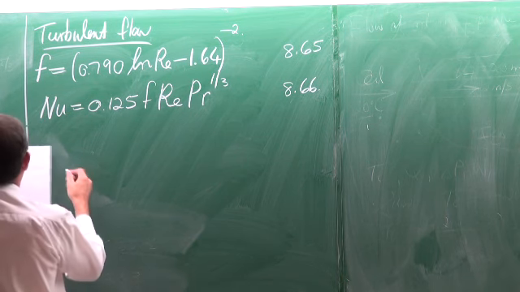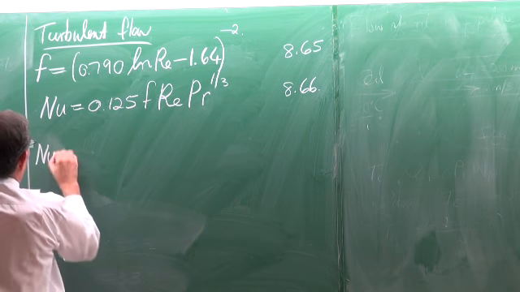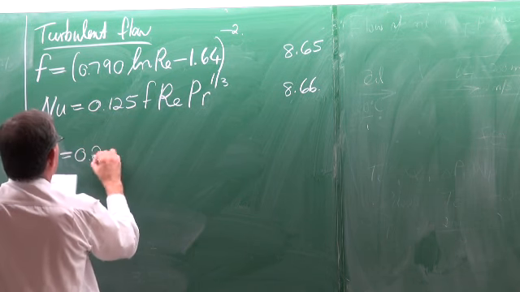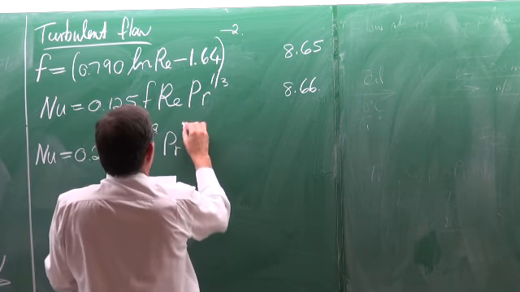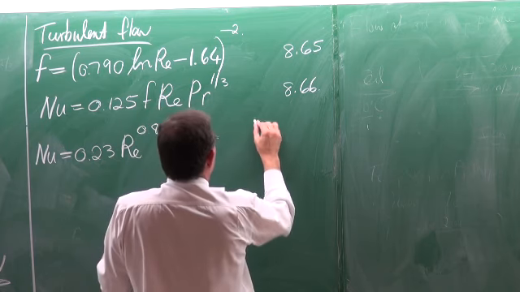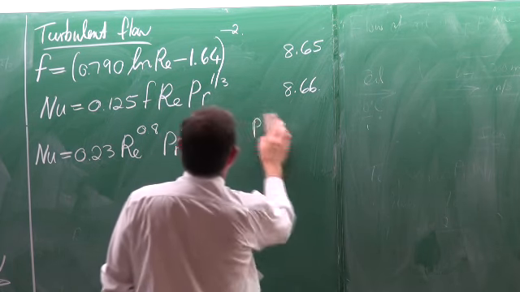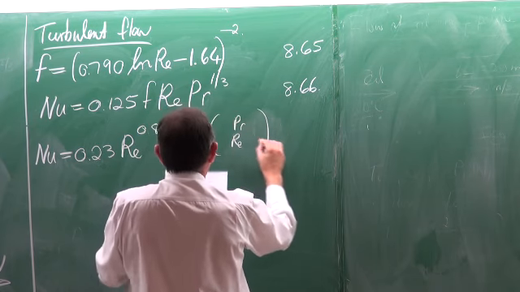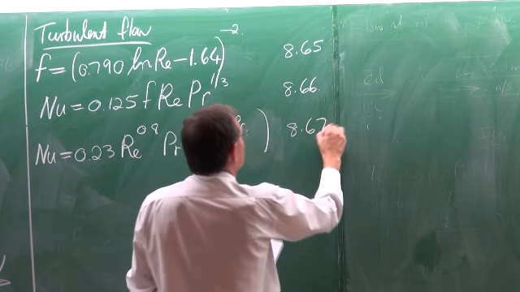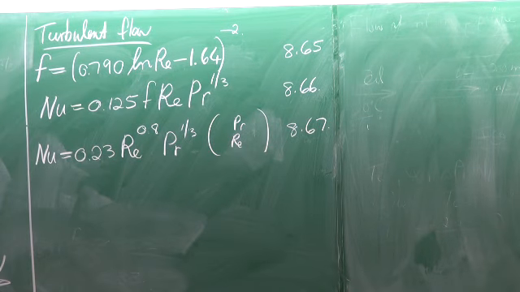Then the next one is called the Colburn equation. The Colburn equation is the Nusselt number equal to 0.23, Reynolds to the 0.8, Prandtl to the one third, and there is a range of validity in the textbook for Prandtl numbers and Reynolds numbers, and that is equation 8.67. So the Prandtl numbers should be between 0.7 and smaller than 160, and Reynolds numbers larger than 10,000. Okay. So then that equation would be valid.